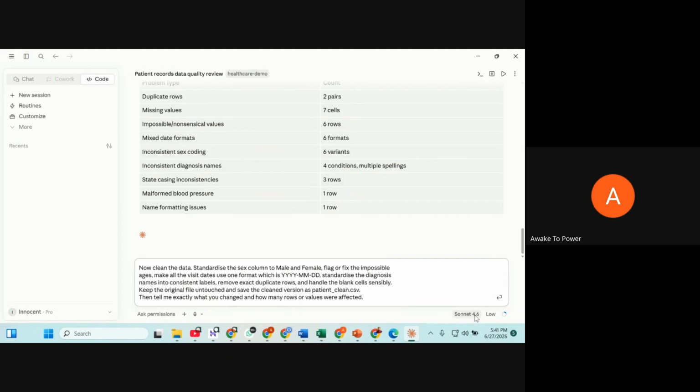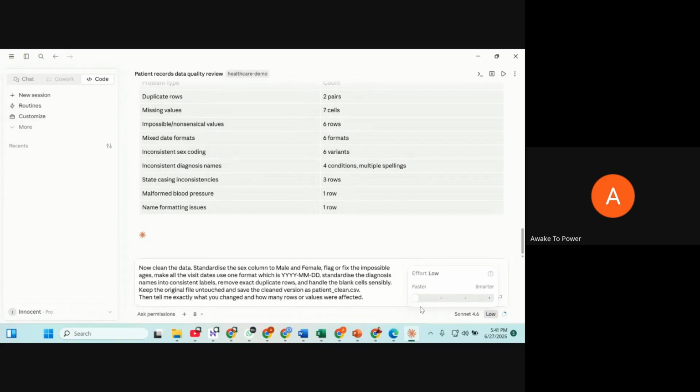Now here, sorry, there's something here I didn't show you. You can also choose the models you want to use. You can use Opus 4.8, Sonnet 4.6. The reason I'm using Sonnet 4.6 is so that it doesn't put in much effort. It allows us to showcase what I want to show you here. The effort is low. Again, I left it at low so that it will allow us enough credit to showcase this to you.